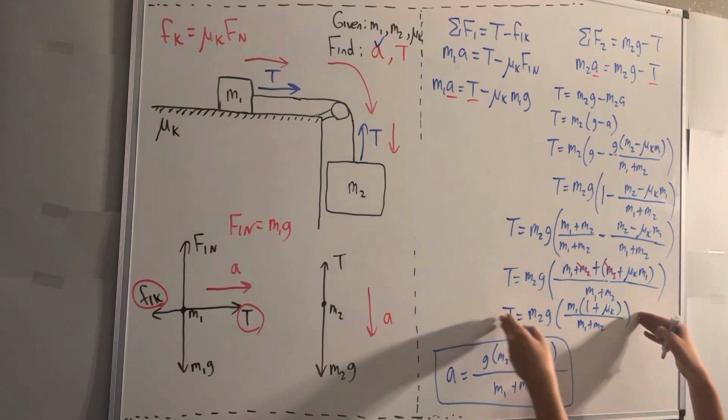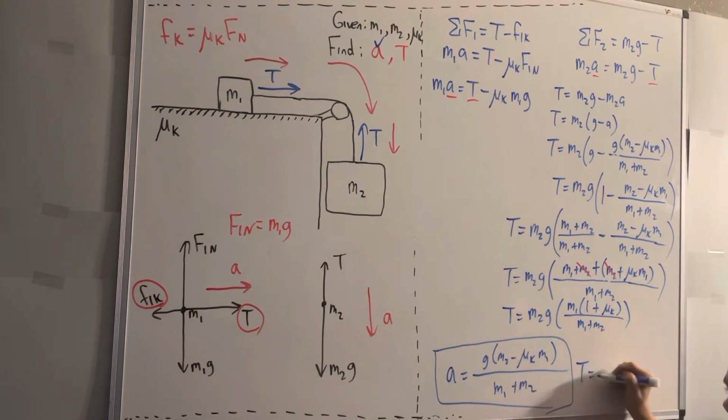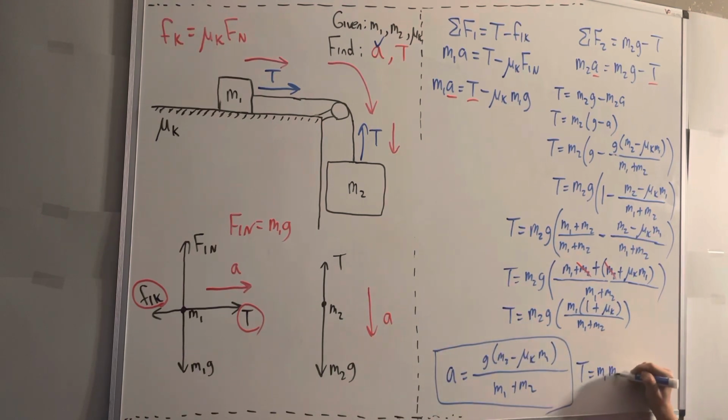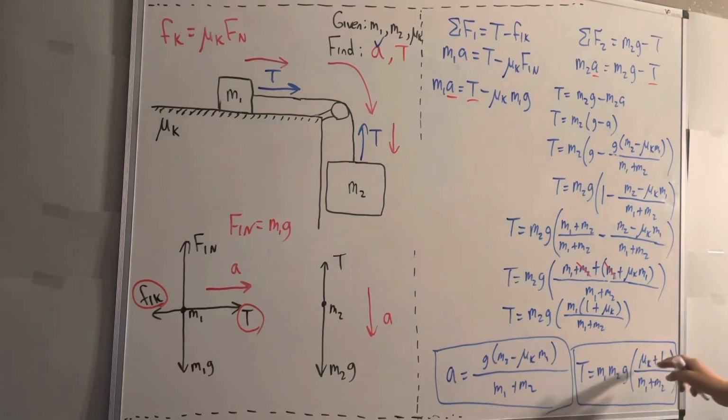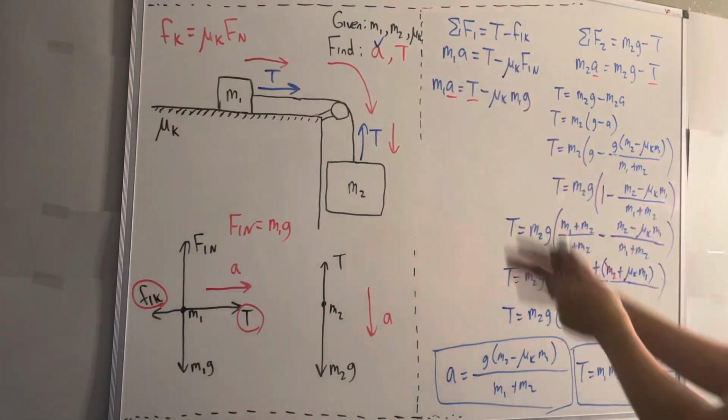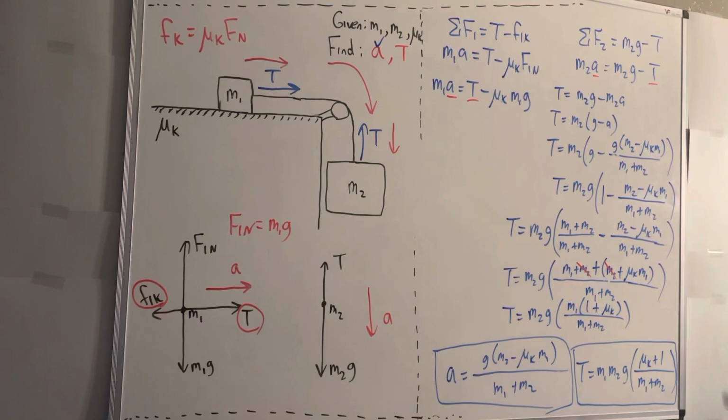And so really, we're just going to write this right here. Tension is just, we can bring out m1 to right here. So it's m1 m2 g times mu k plus 1 divided by m1 plus m2. And so this right here would be the tension in the rope. And that's really interesting, mu k plus 1. And yeah, this is basically the idea if we wanted to find the acceleration of our system and the tension in the rope. And that's pretty much the idea of solving a problem like this. And that's pretty much it.